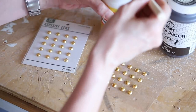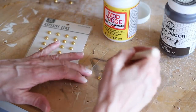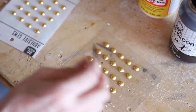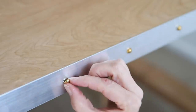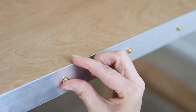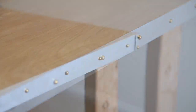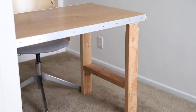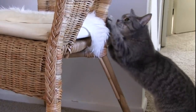Then I saw these faux gold gems at the craft store that I thought would be perfect to hide the nail heads. They were just a bit too shiny for me, so I gave them a more antique look with matte Mod Podge and brown wax. They already had glue on the back so it was very easy to put them on. I love the combination of the wood and all the different metal finishes. The only thing missing is sisal rope on the desk legs to make a scratching post — I'm thinking I better get to that very soon.